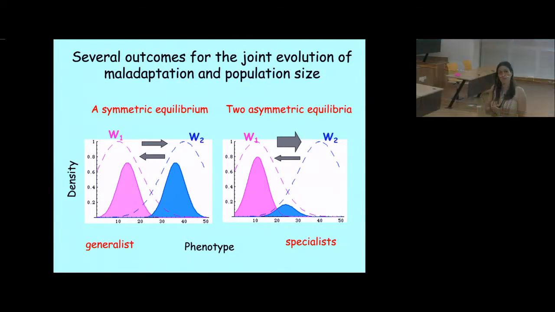So here we've got a sort of source-sink system. I forgot to say that in the symmetric case, because the densities are equal across space, the number of individuals migrating from this host plant to this host plant is just the same. So migration is balanced through space. But here, because the density here is much higher than the density here, you've got a net flow of individuals moving from this type of habitat to this other type of habitat, and much fewer individuals moving in the other direction, just because of the difference in density.